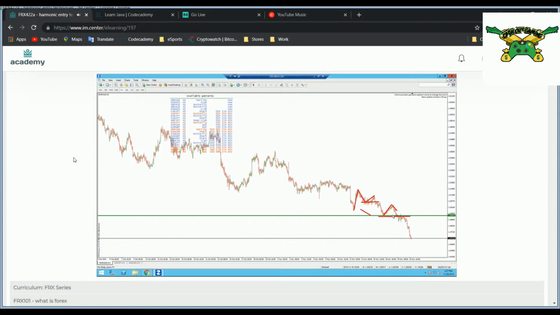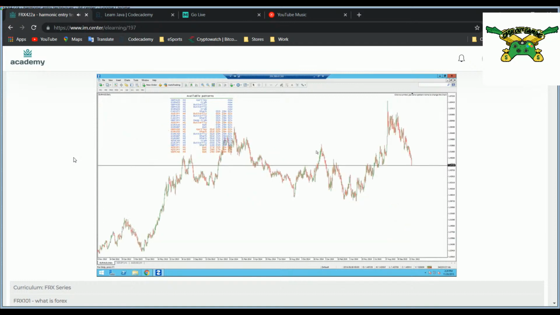I like keeping my entries tight. Even though it's a higher time frame, you want to be able to enter into a lower time frame trade. That eliminates your risk. There is no need to take all this risk when you can sit and wait for that higher time frame to set up. Oops, I just did something and erased it. You wait for that higher time frame to create the pattern, and then you wait for the lower time frame to enter in. So I just obviously erased it. Not a big deal.